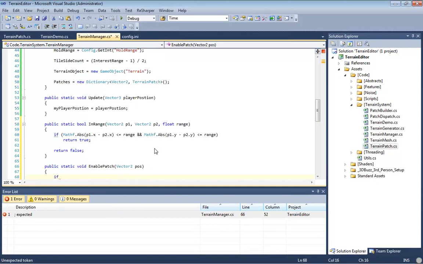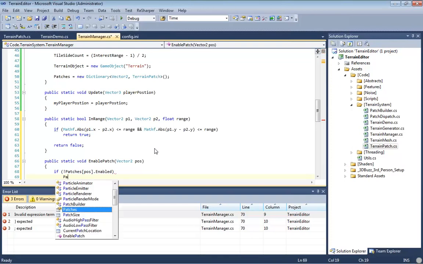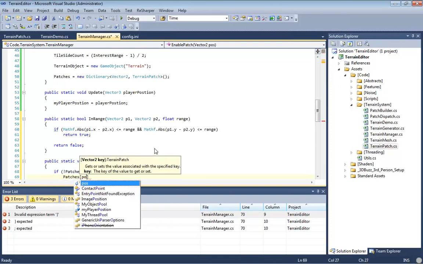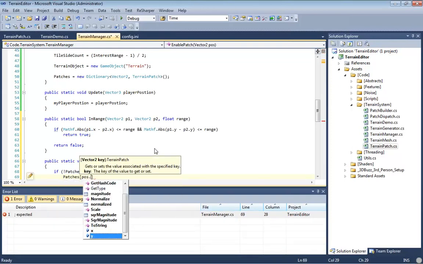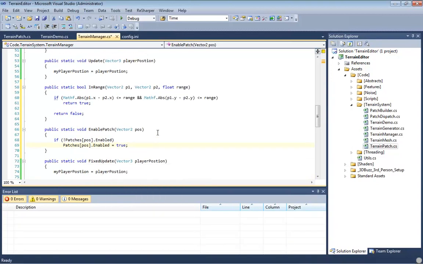So if not patches[position].enabled, so basically, if we're not enabled, then I want to enable that patch. So it would be patches[position].enabled equals true. DisablePatch is exactly the opposite.